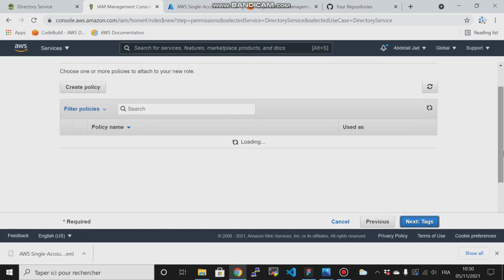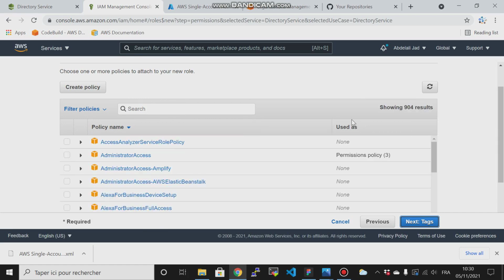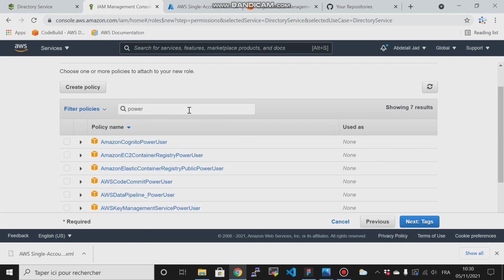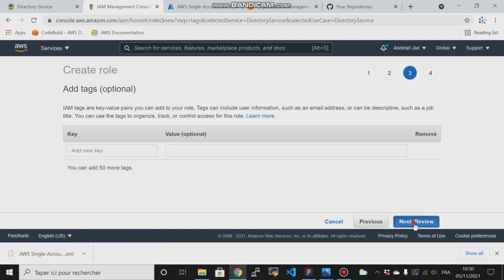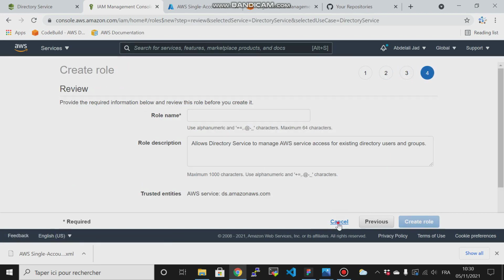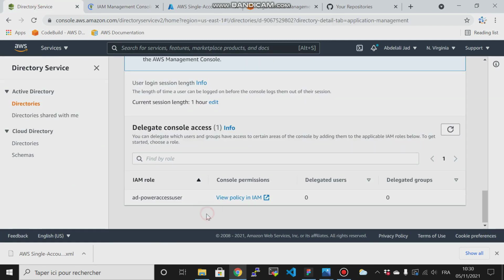In the permissions we need power user access, then click on tag review, and then give it a name, and by default it will appear in here.